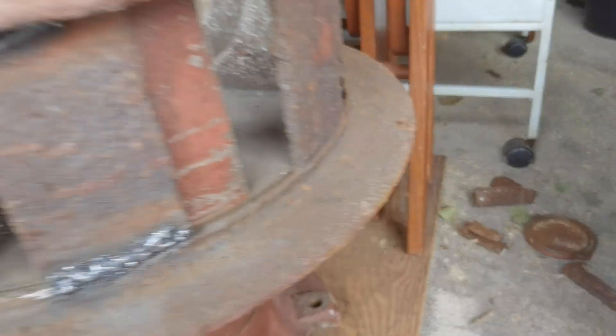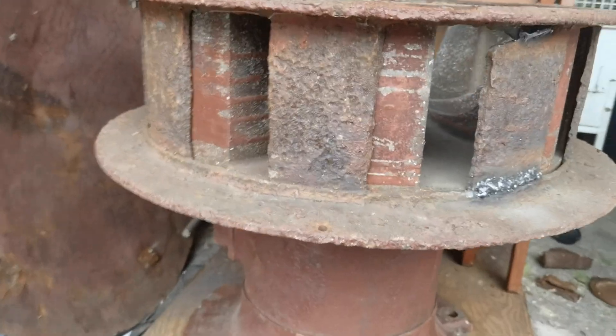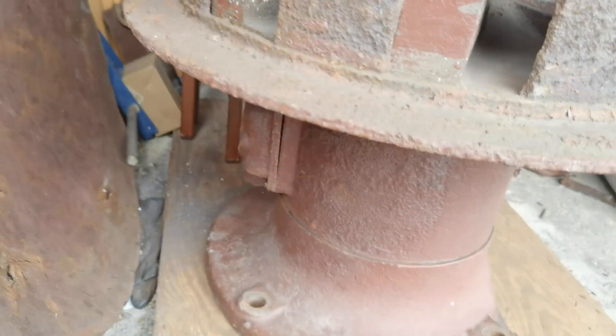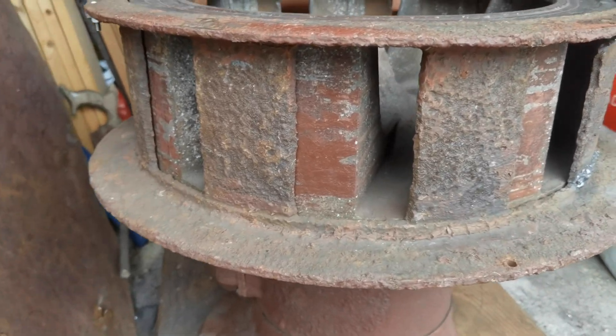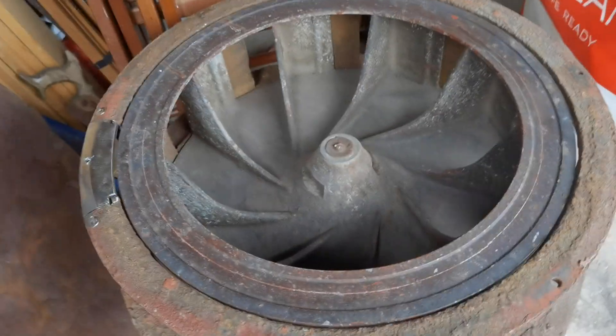We've found a place to test this all with three-phase, which will be quite nice. We need to actually wire it first, but we're probably going to take it to the three-phase location and there's going to be an electrician there soon. So next week on Monday we might be wiring this, which would be nice — but unconfirmed, probably.